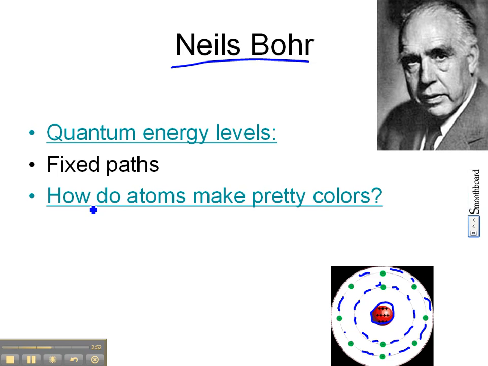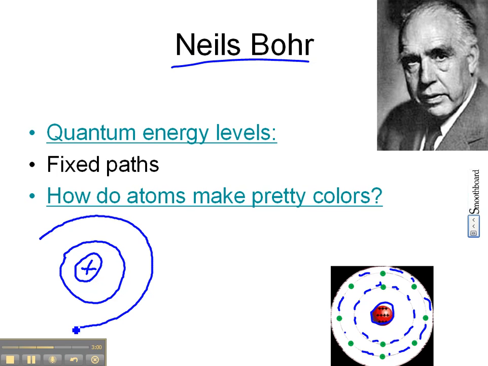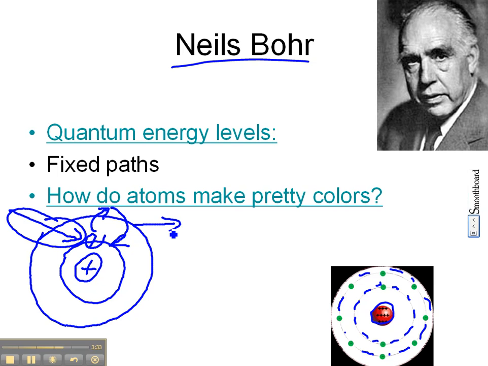Okay, so I'm going to have an atom over here, nucleus is positively charged, it has an orbital, and I'm going to give it another orbital fairly close by. I'm going to put an electron on this orbital. Now we're going to give energy to that electron. That electron's going to jump up an orbital. It's going to get excited, it's going to go to a higher energy level. But as soon as it gets up there, what goes up must come down. That electron, shoom, it's going to come back down. Well, if it absorbed energy to go up in energy level, it has to release energy to go down an energy level.